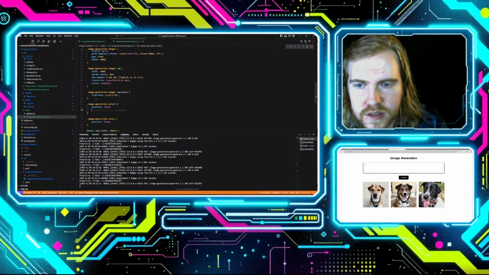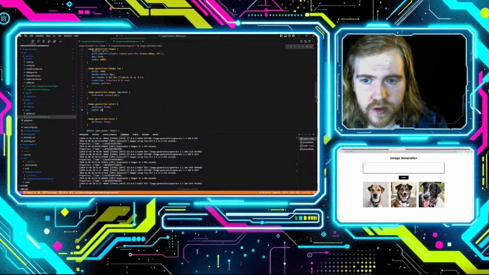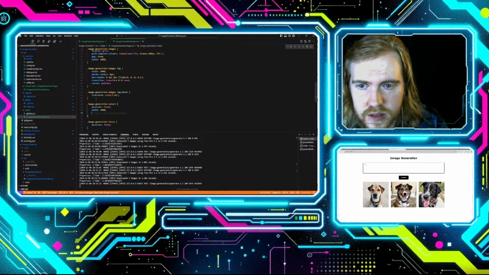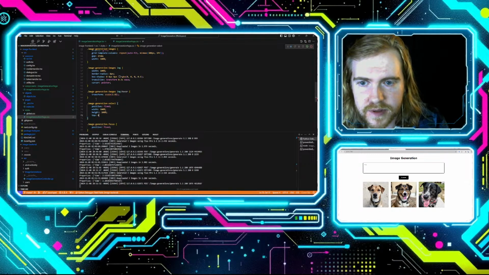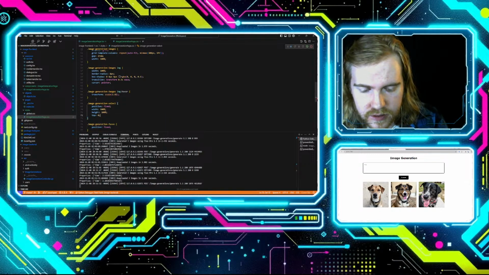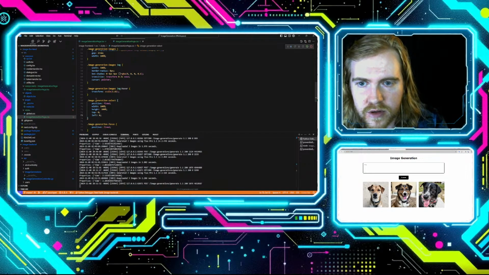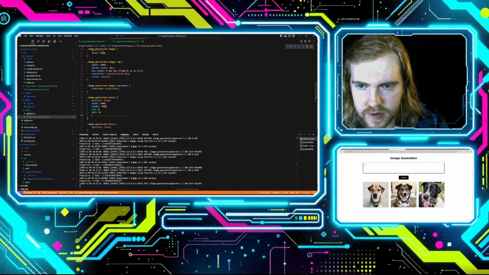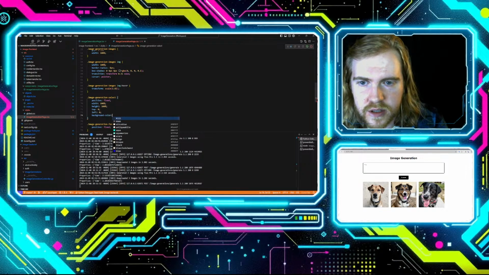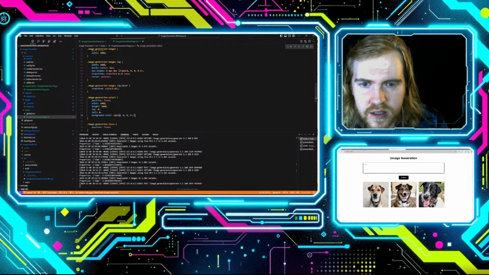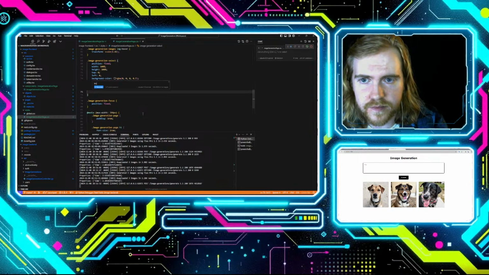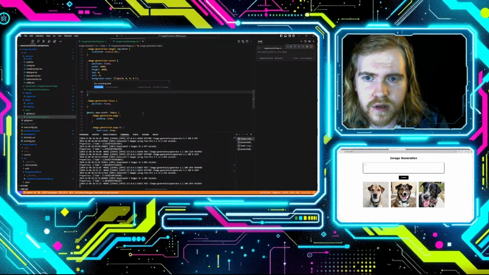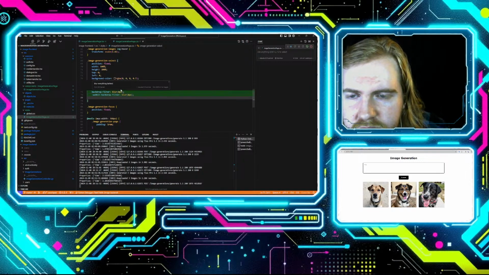Position fixed, width 100%, height 100%, top 0, left 0, background color, let's go RGBA, let's go 0.7, and I forget what the exact thing is for this.